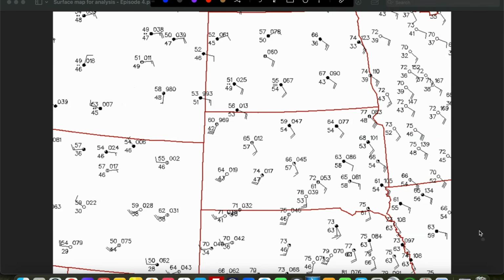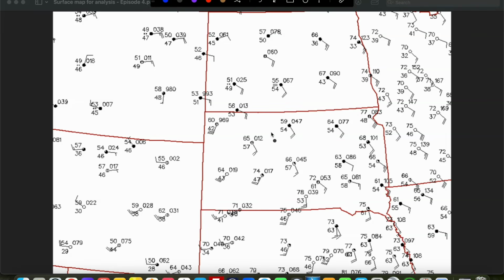Let's start off by drawing in our isobars and just doing a quick scan. It looks like our lowest pressures are kind of right in here. I see a 998, 999.3, 996.9, and that looks like the lowest pressure anywhere. So why don't we start with the 998 millibar isobar? Of course, this is arbitrary. You can start anywhere you'd like. I like to start near the center of circulation if there is one and kind of work out from there.